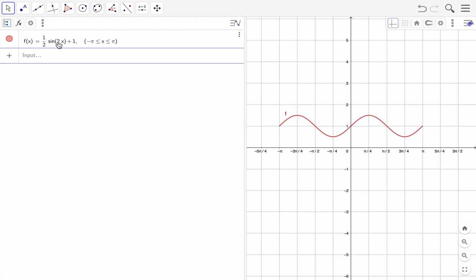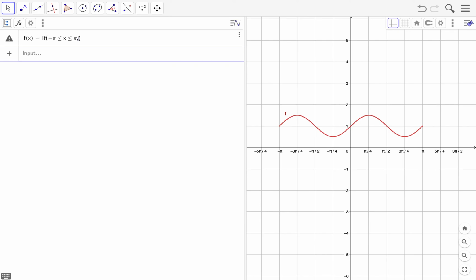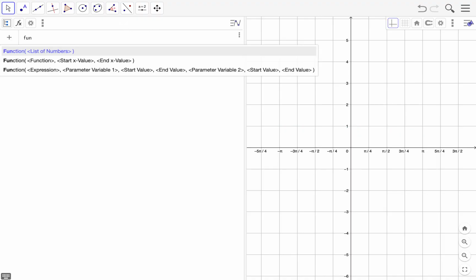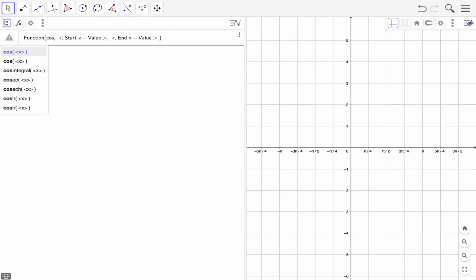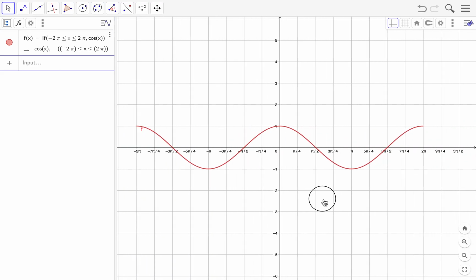And you can do this with any function that you like. So let's say we wanted cos instead. So let's delete sine and type in cosine, cos. Oh, it's going to get funky. 2x. Let's delete everything else. Try again. Cosine. Oh, it didn't type. Let's just do it all again. So let's go function. Let's do cosine of x from, let's say, negative 2 pi until 2 pi. Let's close this a little bit, and there we have it.